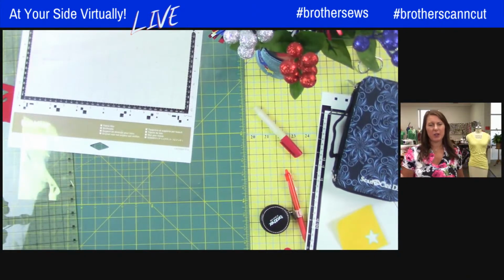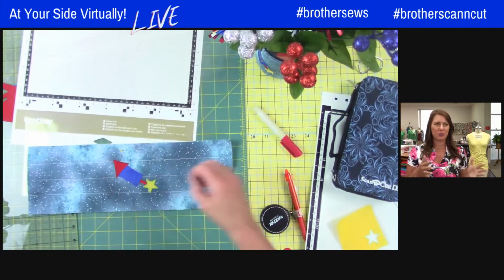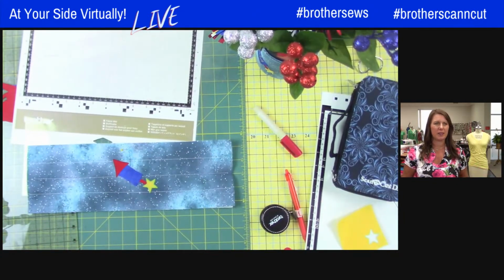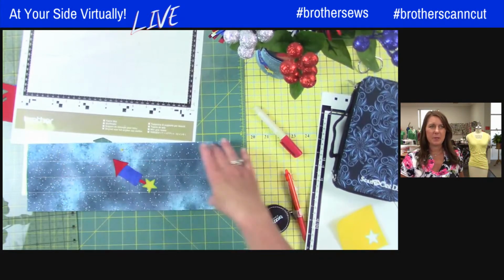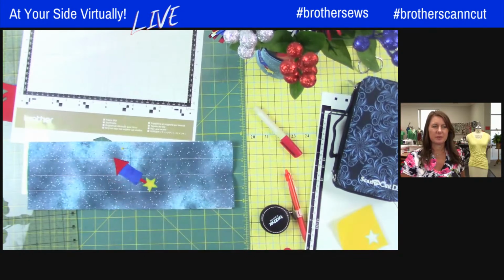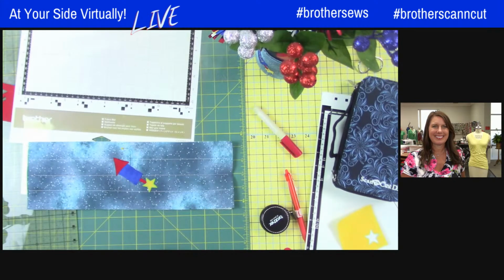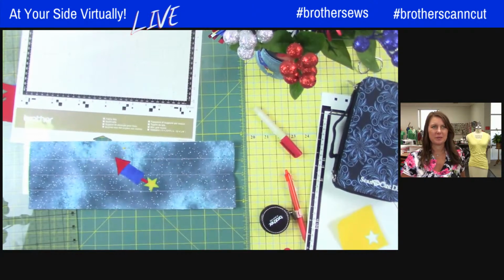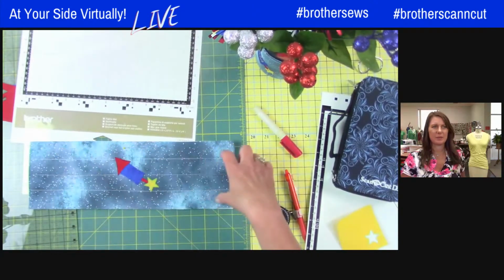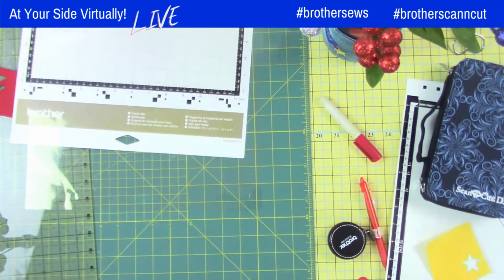And then, Cindy, just so they know, if you put backing on your fabric, then you could have just pressed that in place. Exactly. You've shown easy ways to do this, probably with stuff you've got laying around. And if you want this to be just a quick, easy project, you could be almost finished right now. Basically, if you had used an adhesive backing on it, just press it in place. Actually, I would probably not have drawn this if I was going to do that method. But you could just press your adhesive backing on there and be done once you sew it together. But we're going to go at this route just so you can see a few different things.